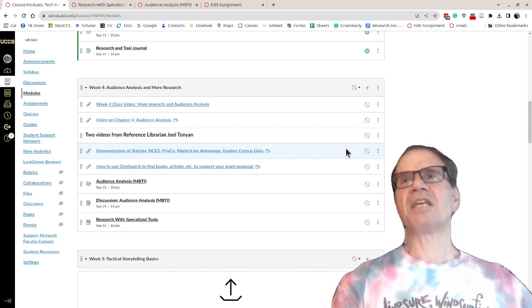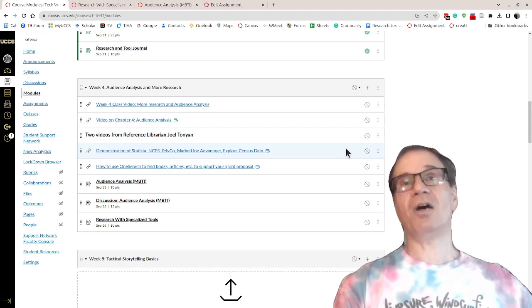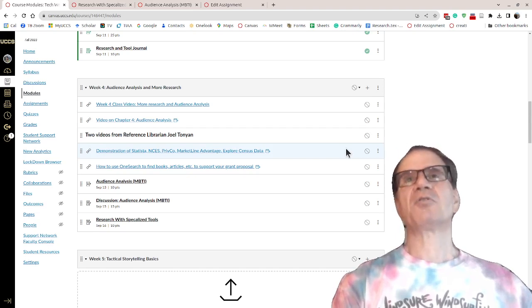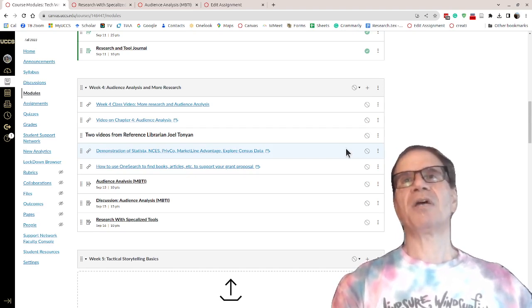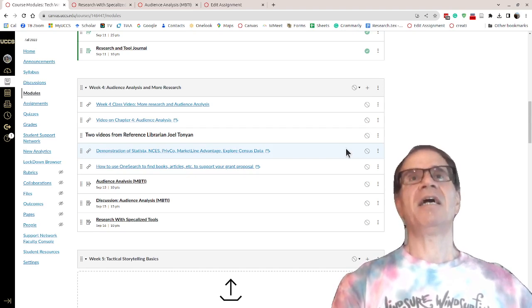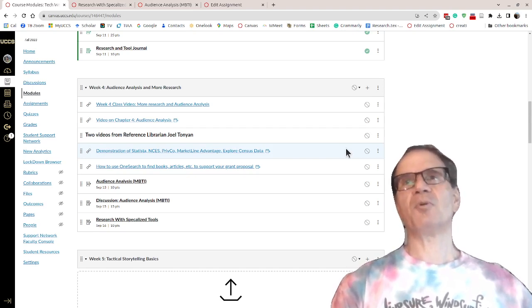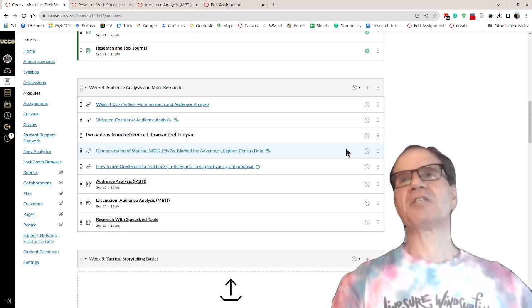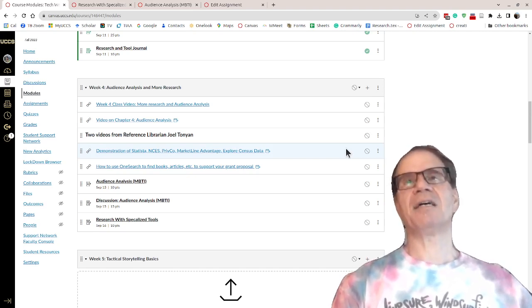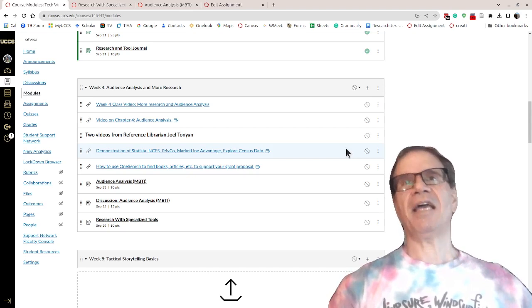Extensus data. This gives you a way of exploring much more detailed data, stuff that you actually won't find on Google. These companies protect their data because they make money by selling access to these databases. So some of them are useful because they're about specialized data, and some of them are useful because, like Priveco, it tells you stuff about private companies. So this week's assignment, you're going to use some of those specialized data sets and go through that.